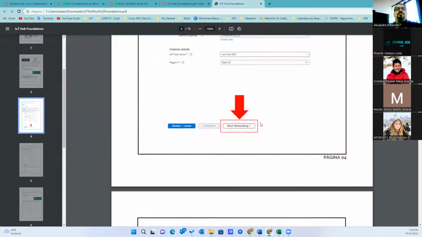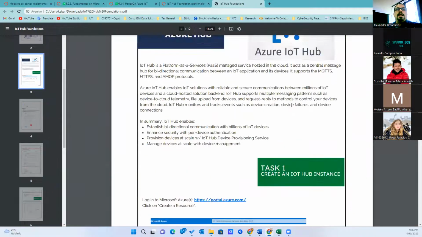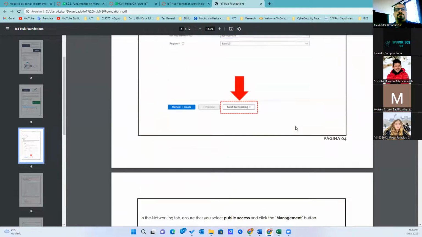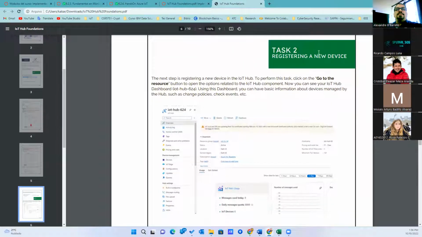In the first task, you create the hub, okay? The IoT hub. Again, the IoT hub is the IoT service in the cloud, okay? In the second part of the exercise, you register a new device in the hub, okay?